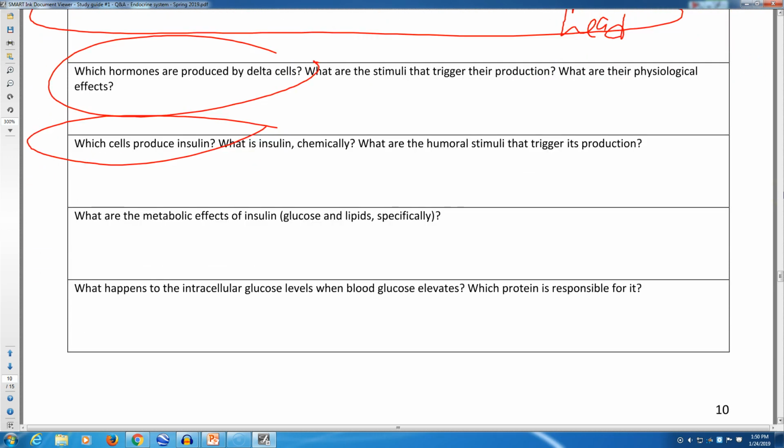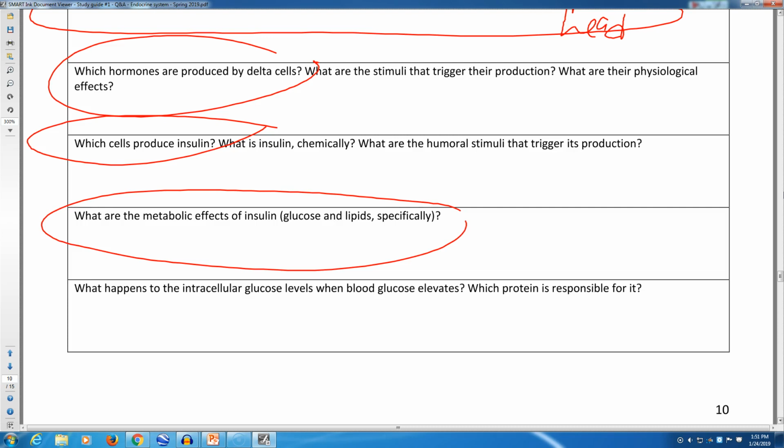metabolic effects. So this is something that I would love to go over today, if we have time in the lab. I'll give you the lab, you'll keep it. Remember, insulin stimulates glycolysis, glycogenesis, lipogenesis. Does that make sense? And glycolysis, glycogenesis, lipogenesis. Glucose uptake. Anything that removes the glucose from the bloodstream.